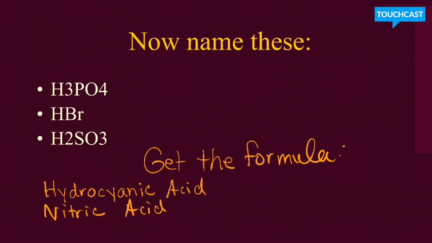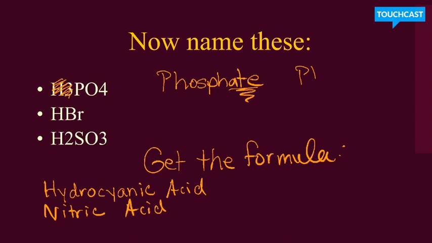All right, guys, let's get some practice now. So in this first example, what I like to do is ignore those hydrogens that are in front, and I look at whatever's left. I've got a PO4. Now, if you don't have a list of these polyatomic ions, you just look up on the list what is the name of the PO4 ion. And the name of this ion is phosphate. So you look up the rule for naming acids when you have an ate ion, and it'll tell you that you need to switch the ate to an ic.